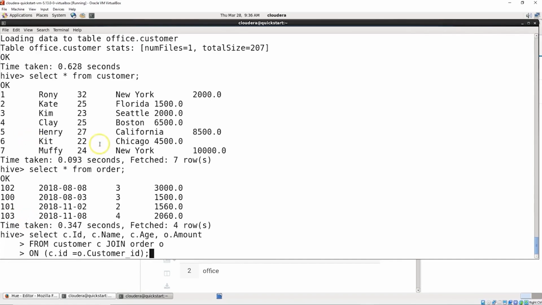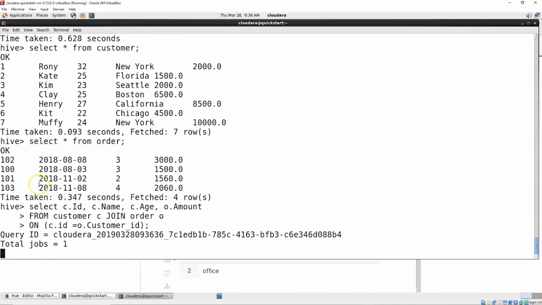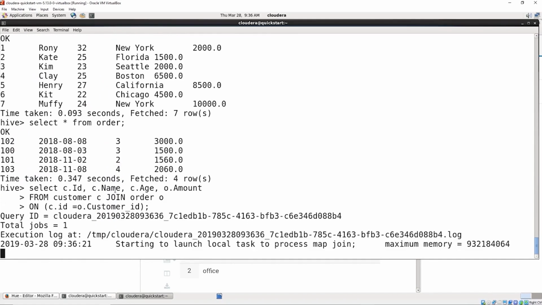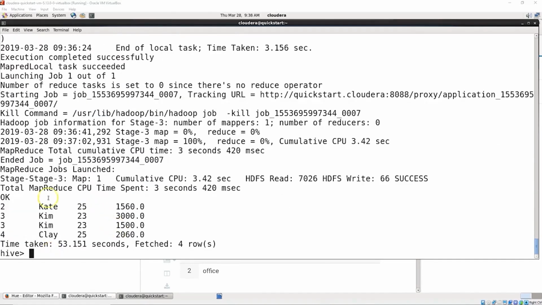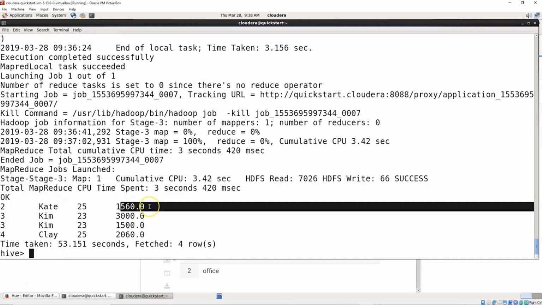And now remember, we have 7 customers in here. We have 4 orders. And as it processes, we should get a return of 4 different names joined together. And they're joined based on, of course, the orders. And once we're done, we now have the order number, the person who made the order, their age, and the amount of the order, which came from the order table. So you have your different information, and you can see how the join works here. Very common use of tables in HQL and SQL.